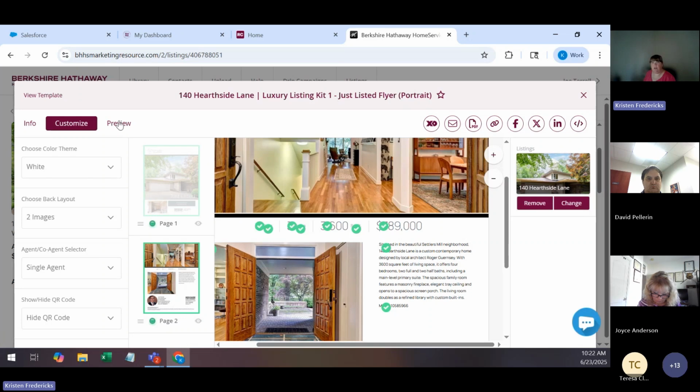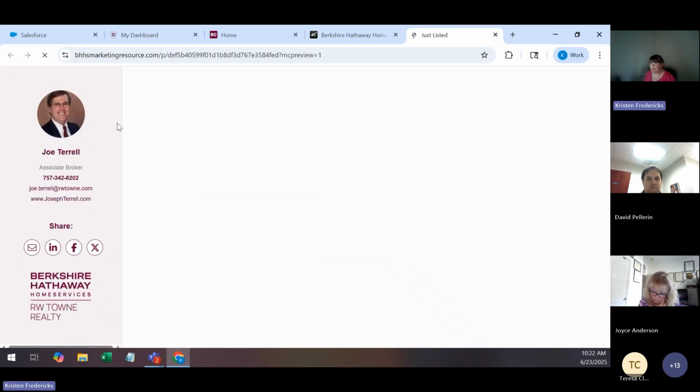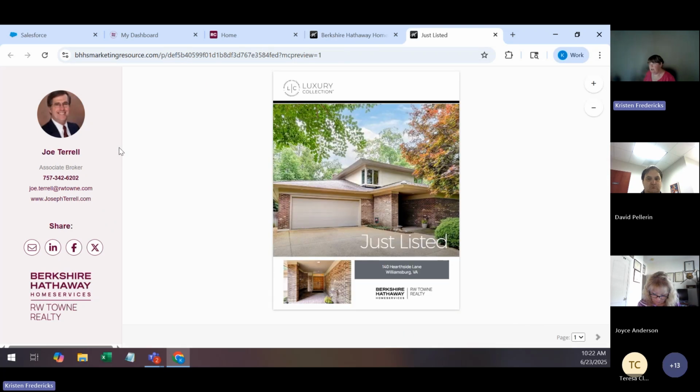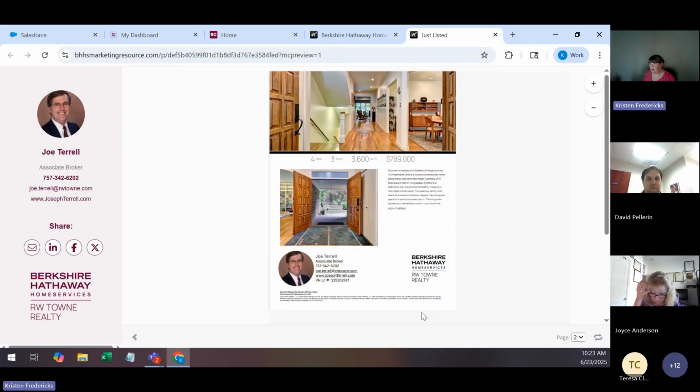If you want to see what this would look like, you can certainly go ahead and click the preview box here, and this is available again on any template. You open that up, it's going to give us a preview. Just give us just a second. The nice thing is this preview is all branded. I'm going to show you where you can change this information right here, just in case you need to. But this is what it would look like if you were to share the link or maybe to share it to social media. It's going to actually share over to this link right here, and it's going to share this brochure or this flyer, and you have the option to click between page 1 and page 2. There you go.